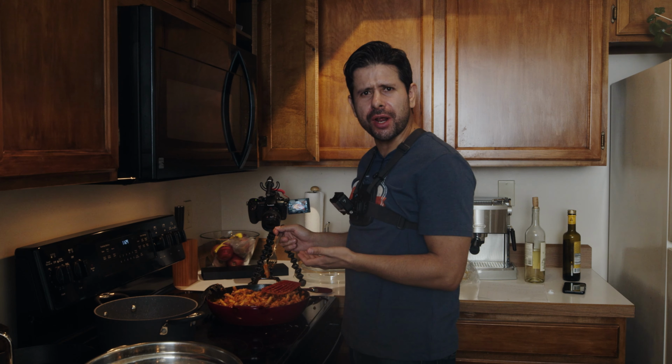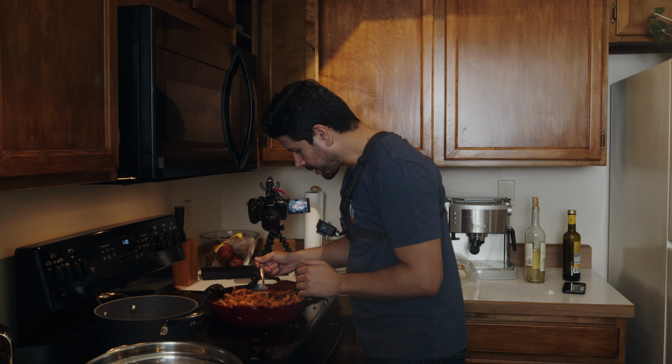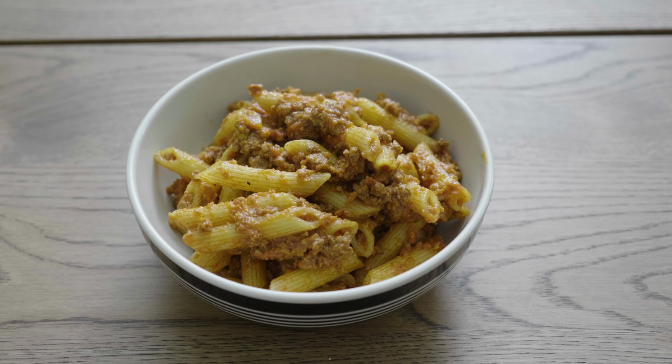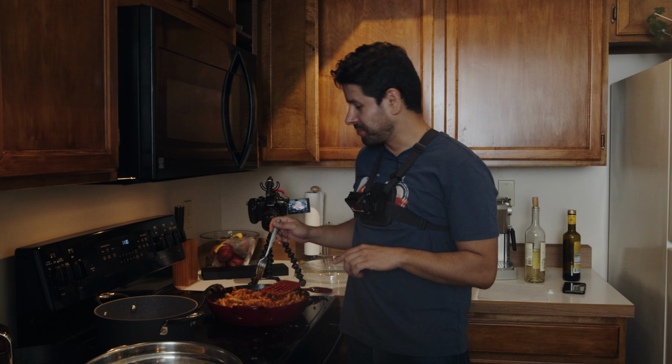Oh my god, we did it. This is really good, no bullshit. This is good. I'm happy with this. I think you should definitely try this. It's not that difficult to make, and the results are, oh my god, super yummy. Maybe I'll add a little more Parmesan.